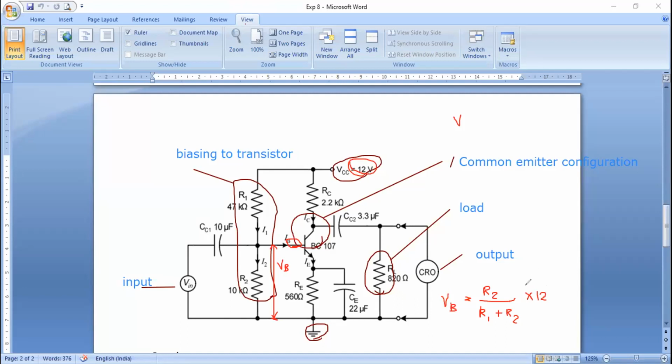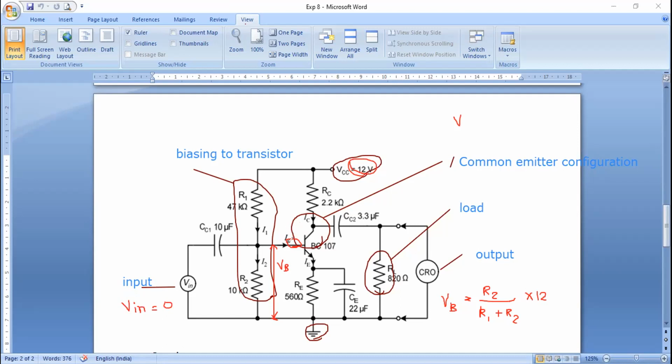Okay, now what is the meaning of this biasing voltage? Prem has asked. Say for example, consider that here you are giving an input voltage, say for example 0. If you are providing the V input, say for example 0, but still you are getting a VB, biasing voltage, and according to that your base current will flow. Getting my point?